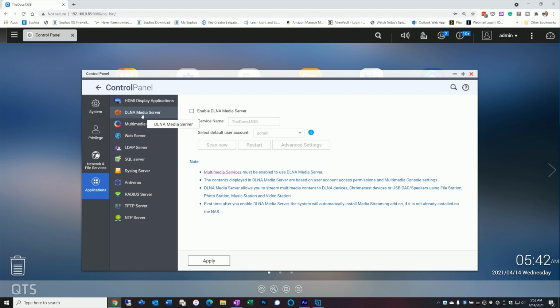If you find that you need it, then you go ahead and obviously you're going to use it. One of the things that may come up is multimedia services. There are several services that actually require the DLNA be enabled, in which case, you go ahead and enable that. Again, I would encourage you to first find out if you need it. Turn it off and let's see if any of your applications are forcing the requirement of a DLNA server. I've never had an issue and I don't use it. But again, this is my configuration.